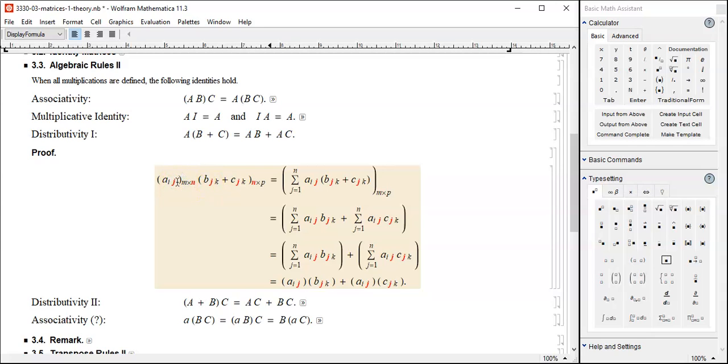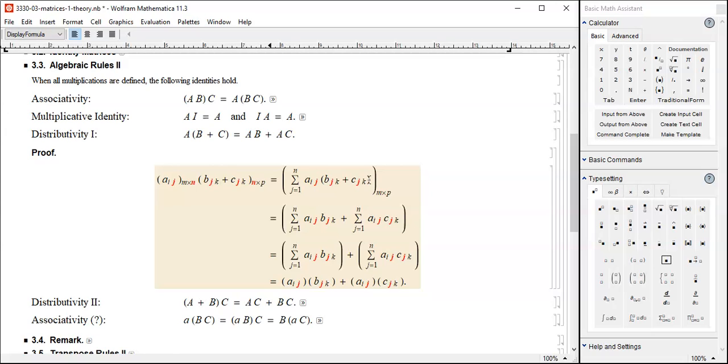Now let's go to a little bit more difficult half. This is ij entry, and these jk entries. So jk entries of B plus C, and for B, b_jk. For C, c_jk. Because of addition, you can simply add each entry, so you don't have to worry too much about what kind of entries to select. ij, jk, and that's about it. And then what do we do? We simply apply the distributive law for real number arithmetic.